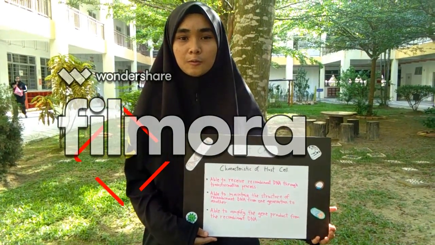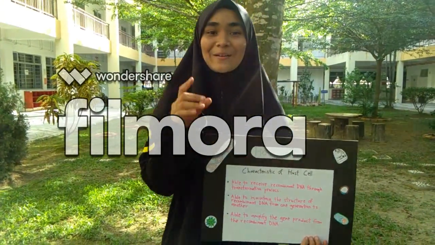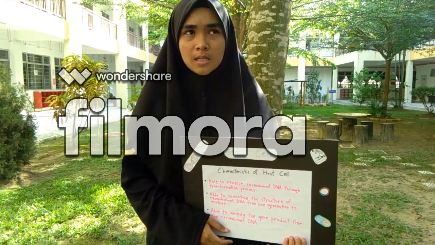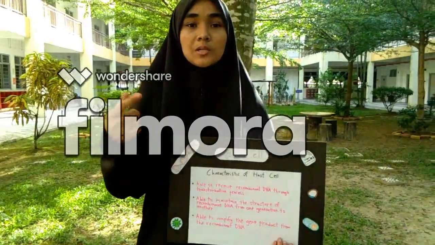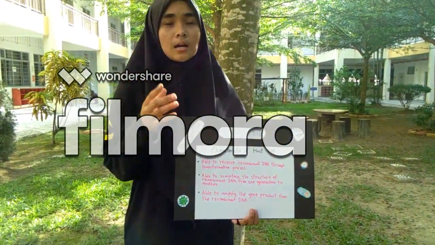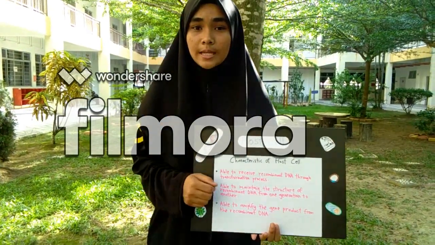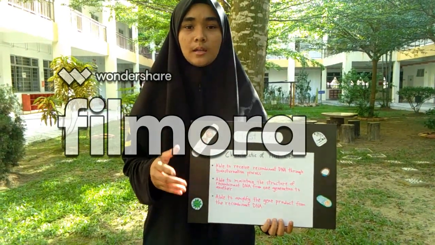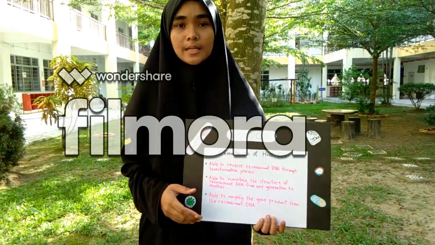The fourth tool for recombinant DNA is the host cell. In order to replicate, the cloning vector carrying the target gene, which is the recombinant DNA, must be introduced into the host cell. A host cell is a cell which is able to accept foreign DNA, that is the cloning vector, and allows the vector to multiply.